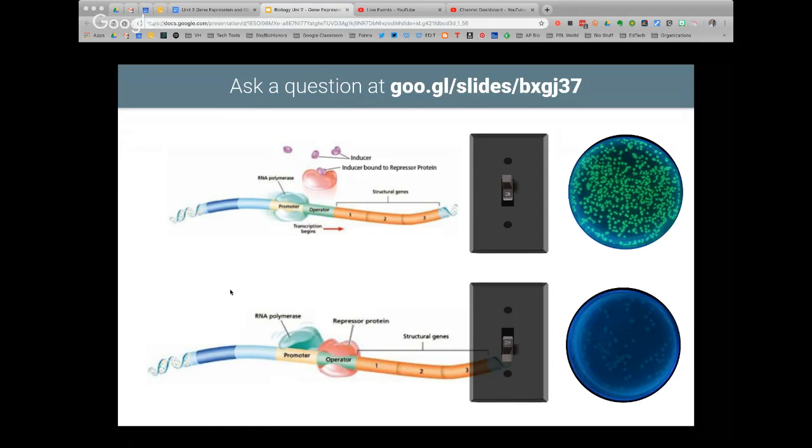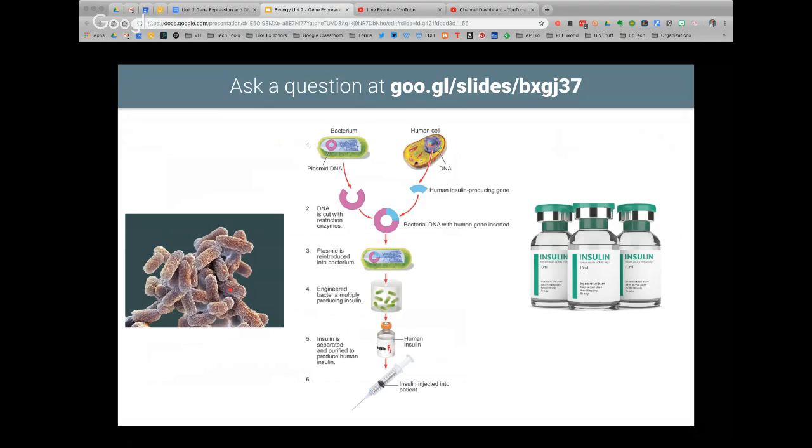All right, so let's move on. So the next step: why did we even talk about this? What was the big deal about making a bacteria glow green? Bacteria glowing green isn't going to be saving any kind of person. It's not going to save humanity from disease or help us in any way. It's more of a proof that we can actually take a gene from another organism, insert it into a bacteria cell, and get that bacteria to produce that protein that we want it to produce.